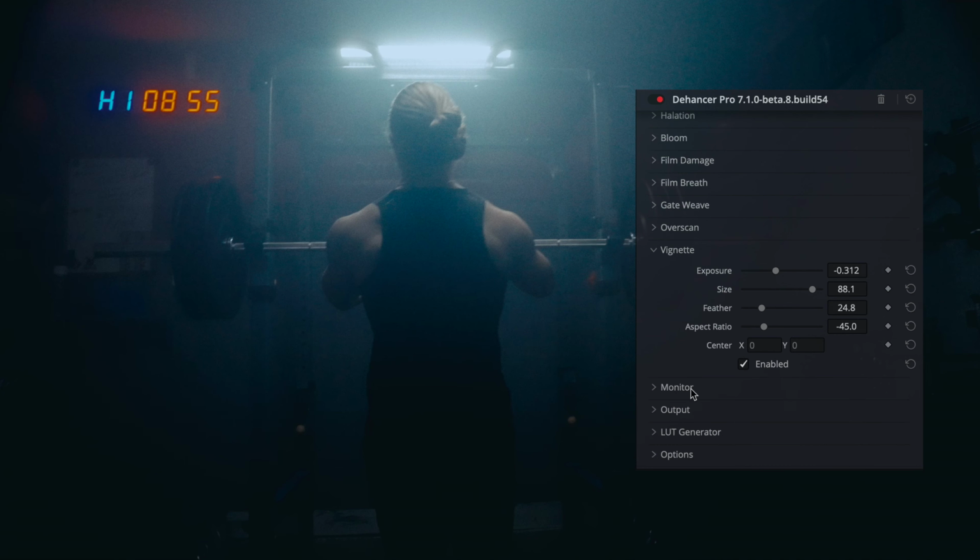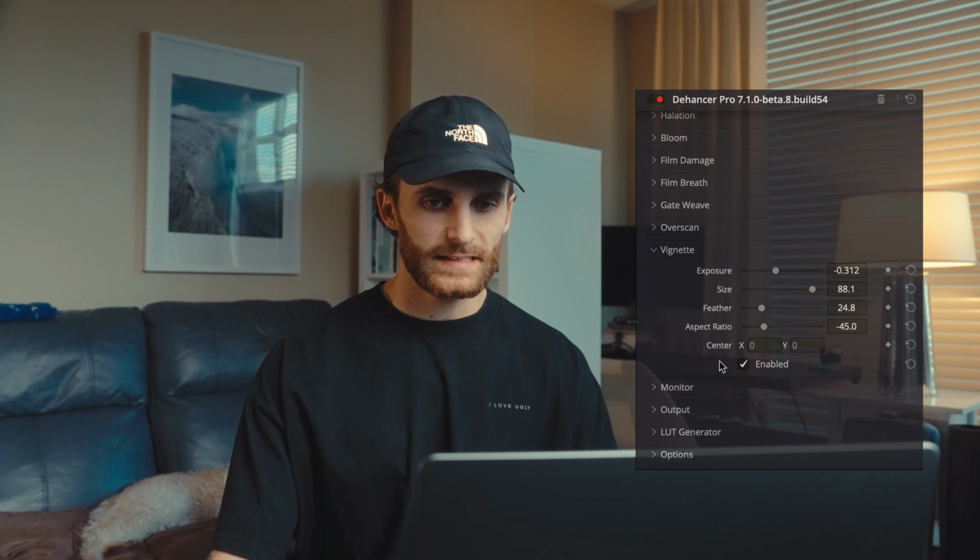And then the only other thing that I added was just a slight vignette. So that just kind of puts more emphasis on the actual subject and draws the attention away from the empty space. That's that for this shot, and we'll quickly go into the other shot. It's pretty similar, it's very straightforward.